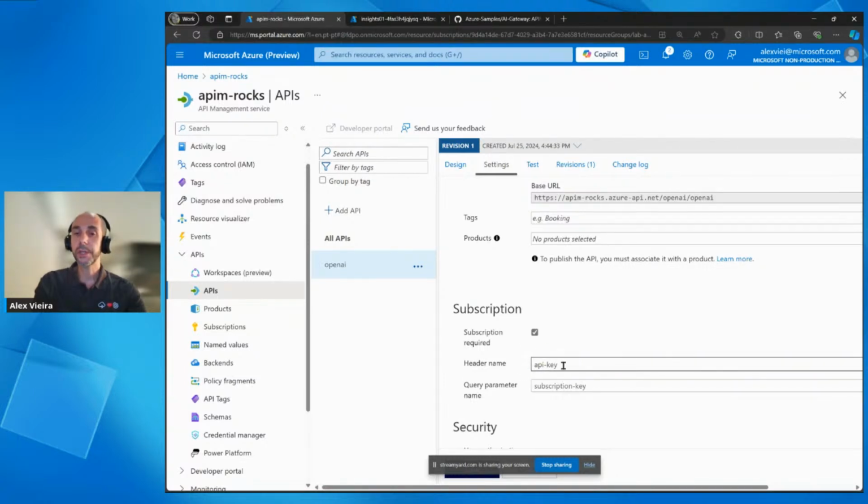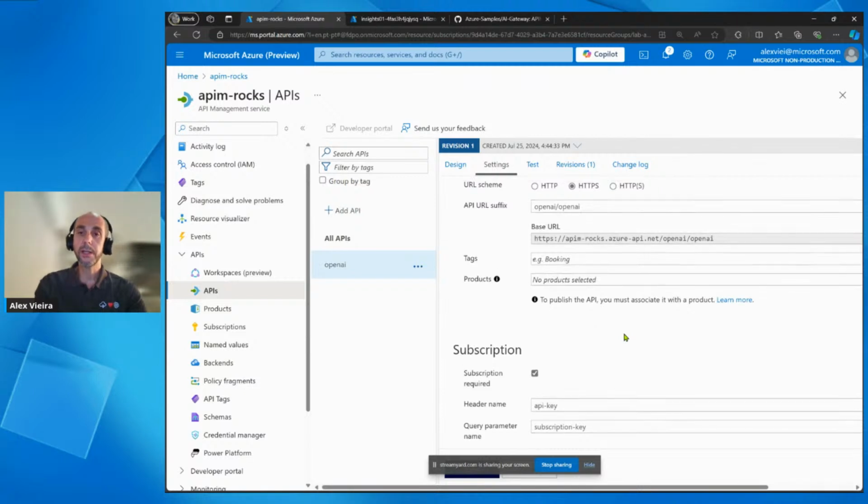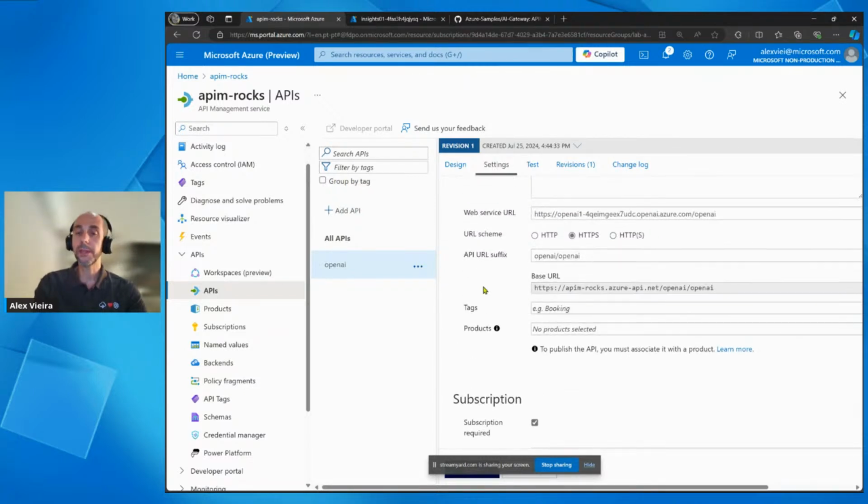This is, again, to guarantee total compatibility with the SDKs and to guarantee that by putting API Management in the middle, nothing breaks, okay? Seamless integration by having API Management in the middle. What changes is that we need to specify the new endpoint. It will not be the OpenAI endpoint, it will be the API Management endpoint, okay?